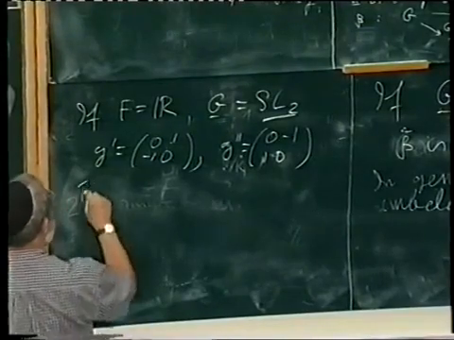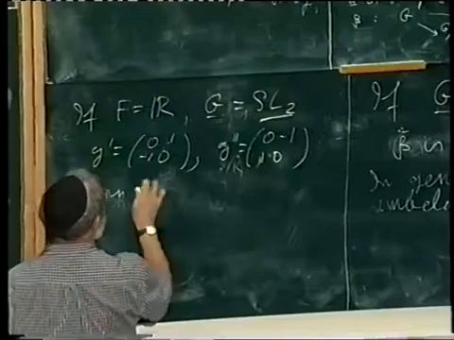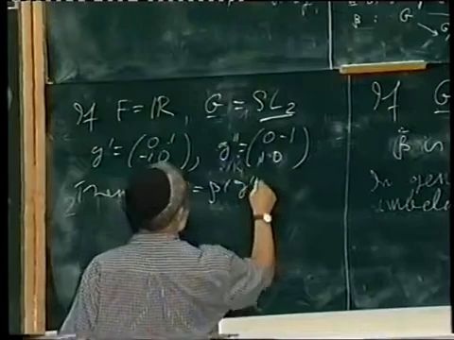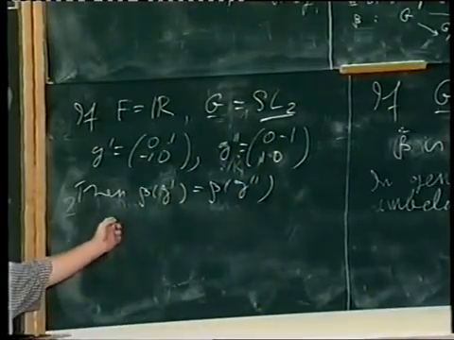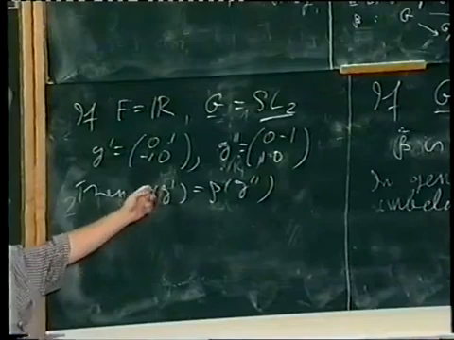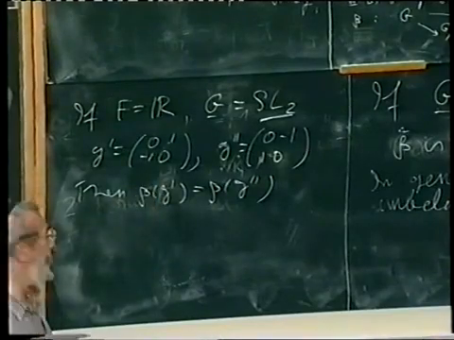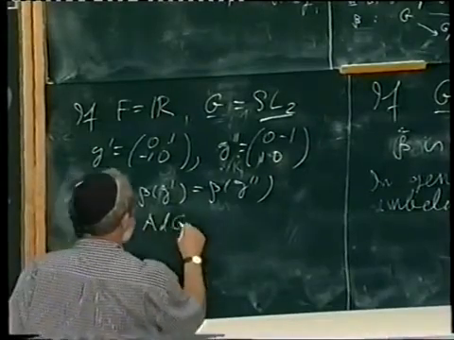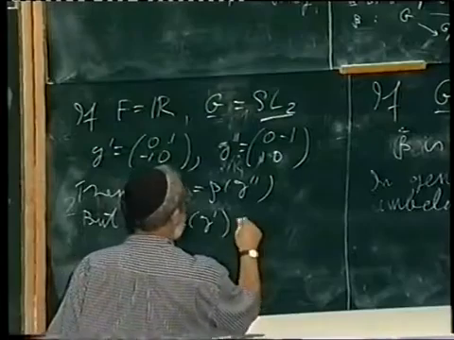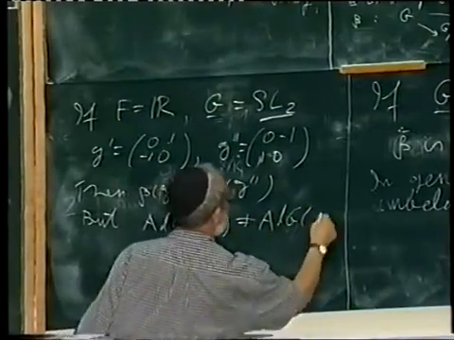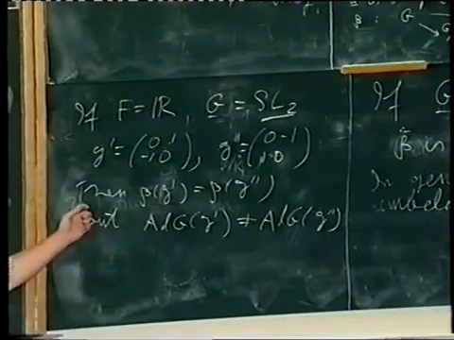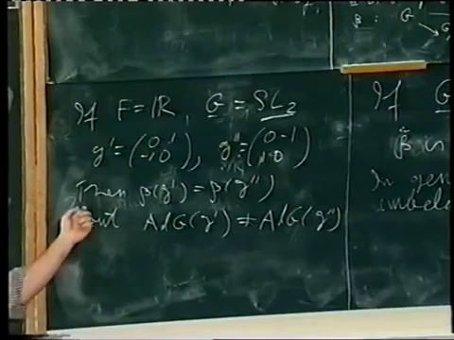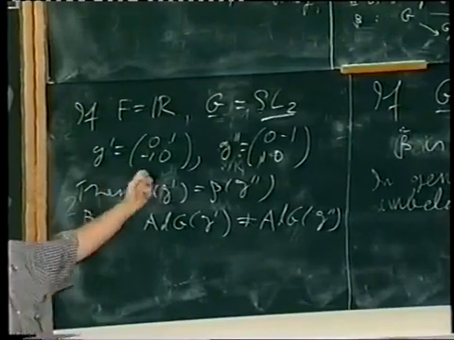Then beta of g prime is equal to beta of g double prime. The only characteristic polynomial for SL2 is the trace. And it's easy to see the traces of these two matrices are equal, but the adjoint orbit of g prime is not equal to that of g double prime. In this case, these two matrices are conjugate over the algebraic closure. Therefore, invariant polynomials don't distinguish them, but they're not conjugate over the field.